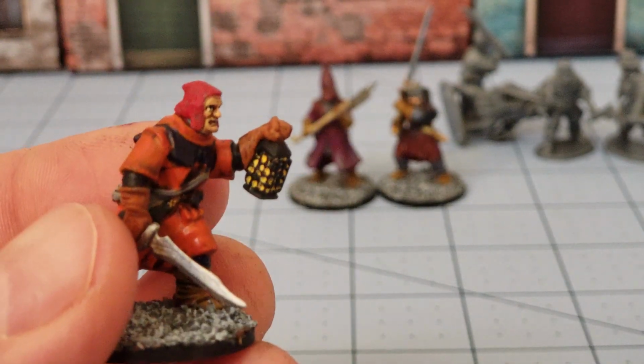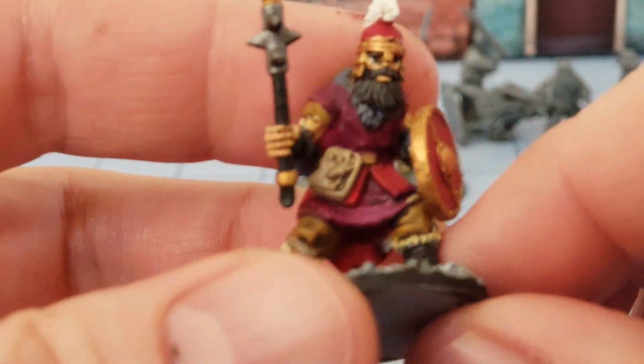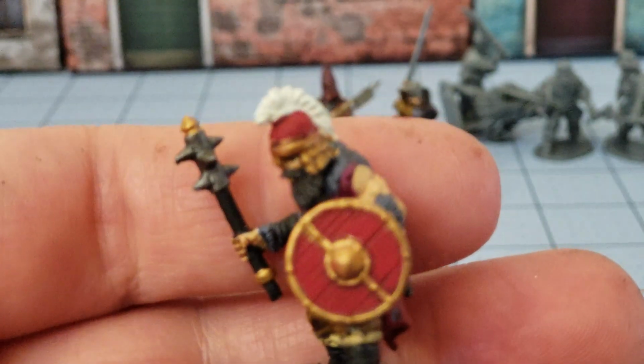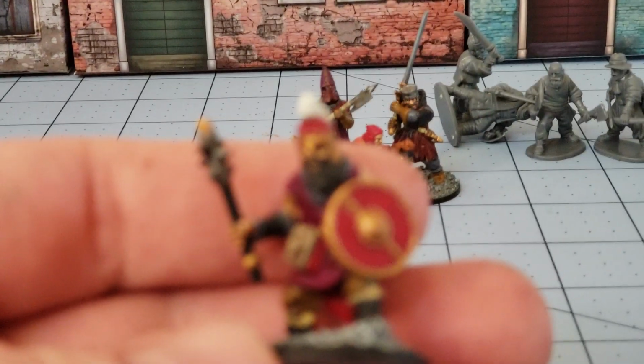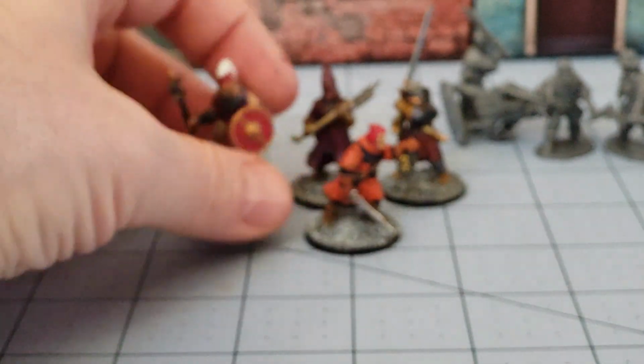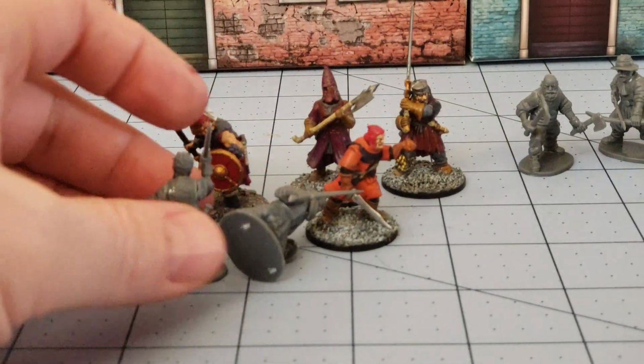Another basic soldier. And my favorites were the barbarians, and this was a special head that was included with the Kickstarter when they released those guys. So let's see how our crewmen look in comparison.